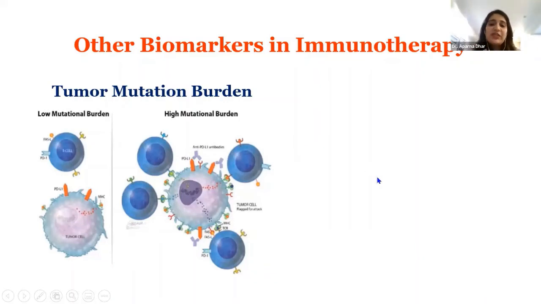So what they do here is look at the number of genetic aberrations in the exonic region, exon meaning the coding region, and this gives you an indirect idea as to whether the tumor you are dealing with has a high neoantigen load or a low neoantigen load. This is an indirect marker for the mutation burden. So if the mutation burden is high, that's a high level of neoantigens in the given tumor cells, and the higher the chance that the patient could possibly respond to immunotherapy. Next, please.